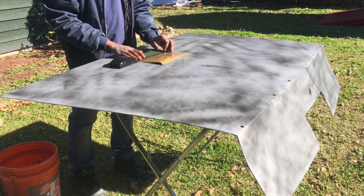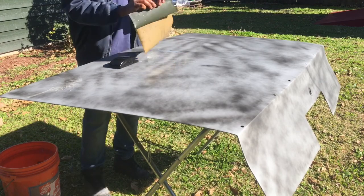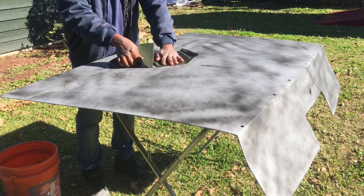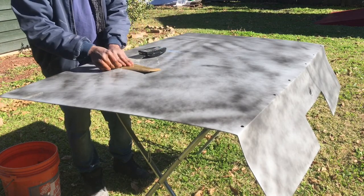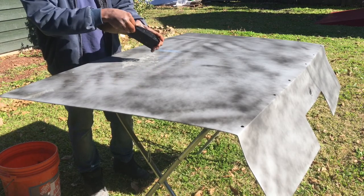This is how I like to fold my sandpaper when I'm putting it on a palm sander. Y'all see the block? This ain't nothing but a piece of 320 right here. I like to get it the width of the block, fold it up, and tuck it, lock it down. It's a little long, so I had to shorten it up a little bit. Y'all see what's going on.